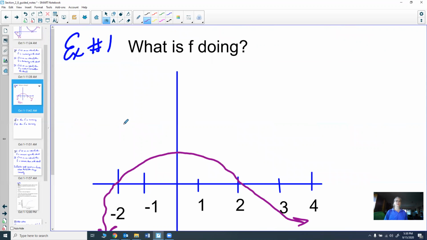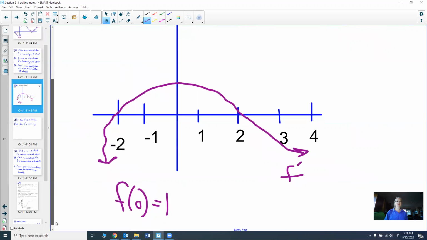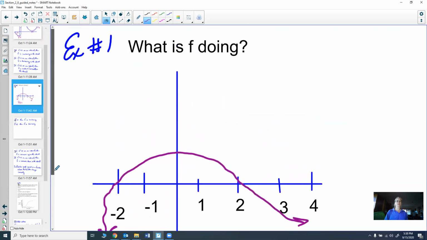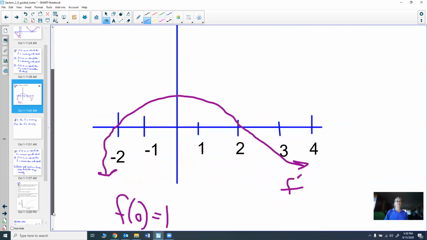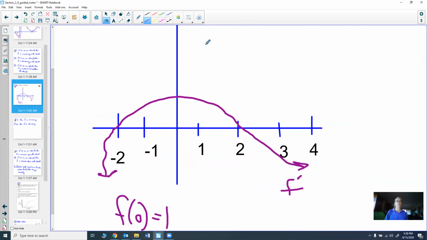So with that done, let's see if we can draw what the function is doing if this is the derivative. So here is my derivative. What I'd like to do is know what the function is doing. One thing I will point out is that this tells me my function is equal to 1 at 0. So when x is 0, y is 1. So I know I'm going to go through that point there. Now, I'm also going to look at the fact that here, my derivative is 0. Here, my derivative is 0, which means my function has to be horizontal at those points.